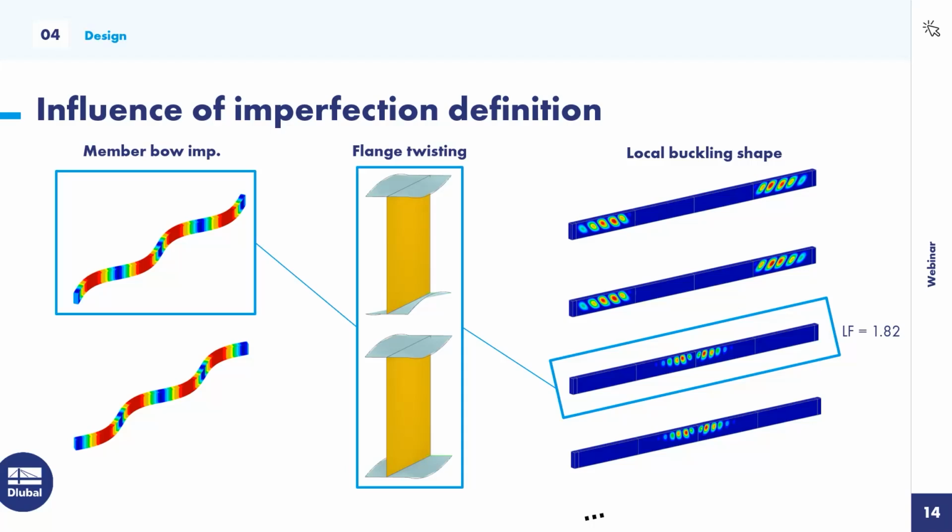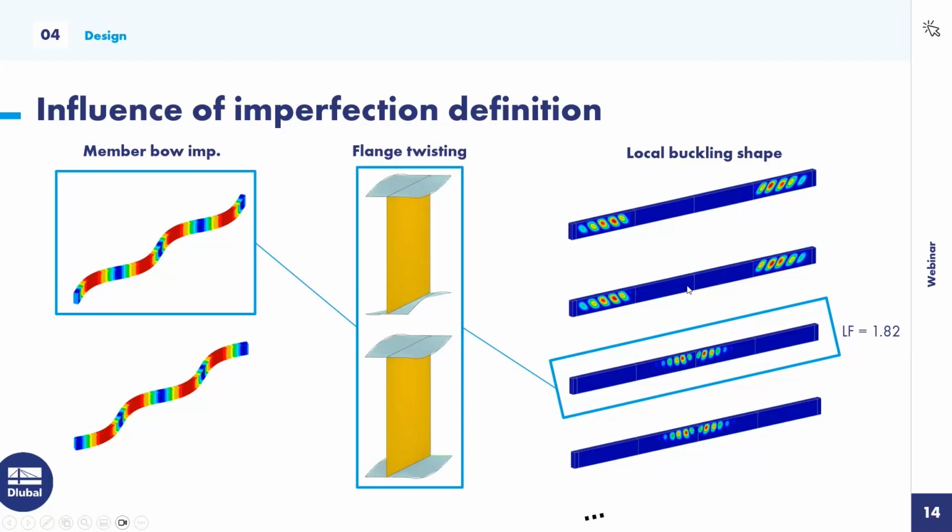This means that further investigations would be necessary, of course, so you would need to also check other imperfection directions, and especially combinations of those different imperfection directions between the bow imperfection, flange twisting, and local buckling shapes.